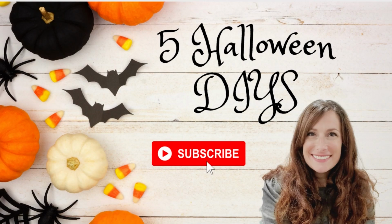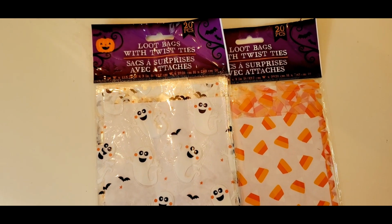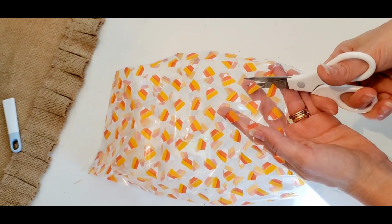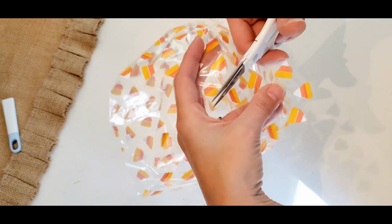Now let's get to the Halloween DIYs. I am going to be using a couple of these little Halloween treat bags that I picked up from the Dollar Tree. And to begin, I am just going to cut out the little images. So I'm going to cut out the candy corn in this bag, and I'm going to cut out the little ghosts in the other bag.